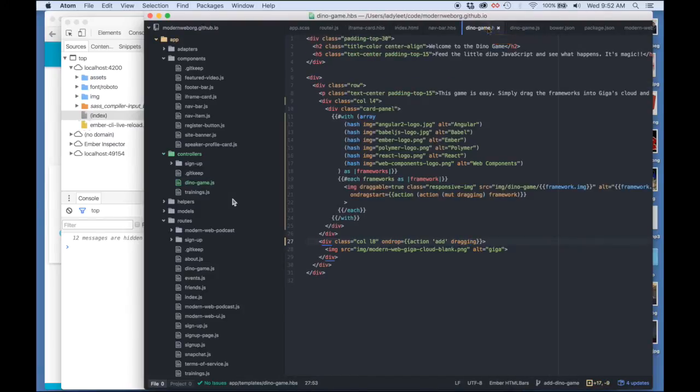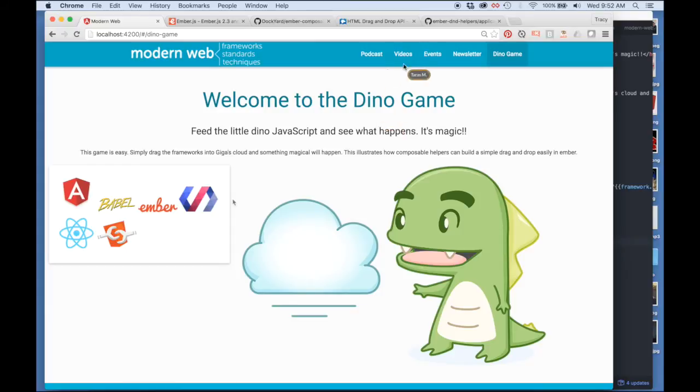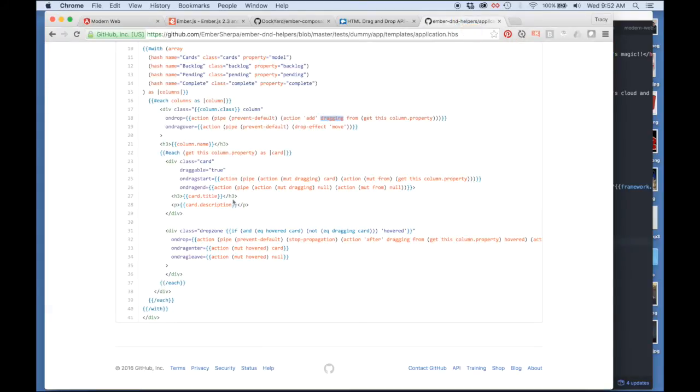Okay, so OnDrop. I think we need this part that we have in here, which is prevent default. What this does is it changes the default behavior that is built into the browser, which is that you can't drop things into it by default.